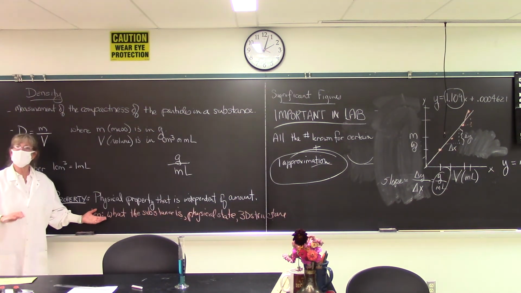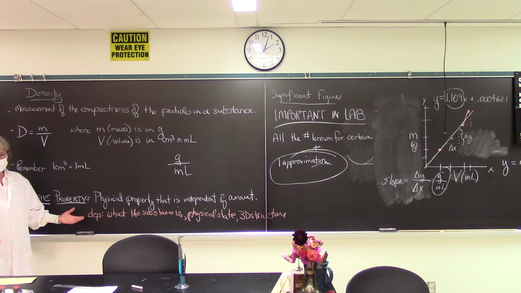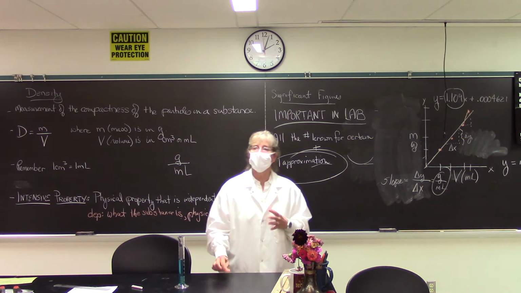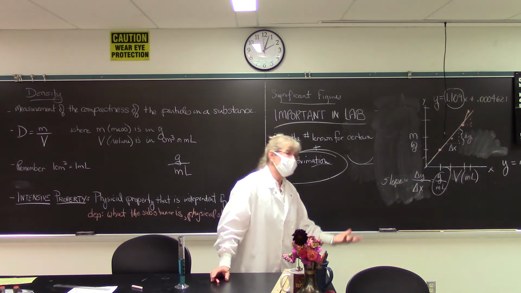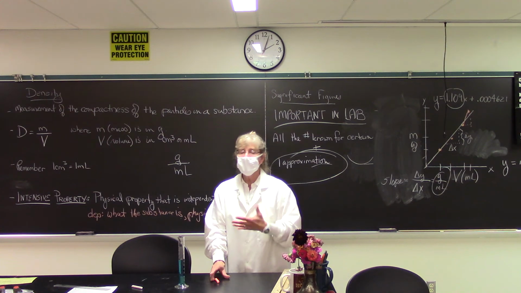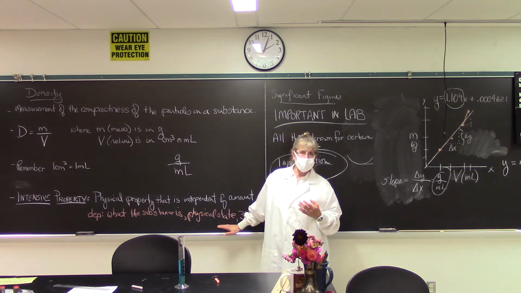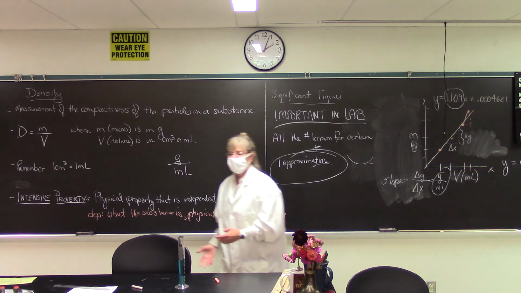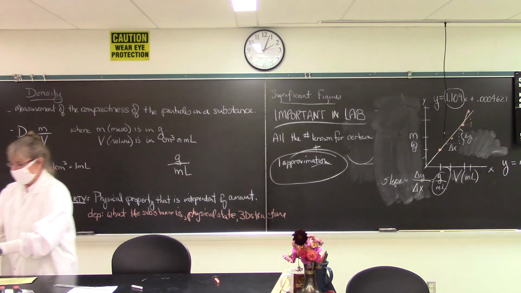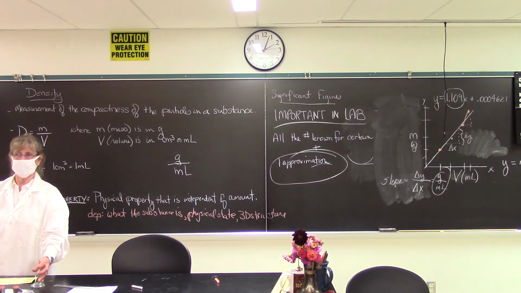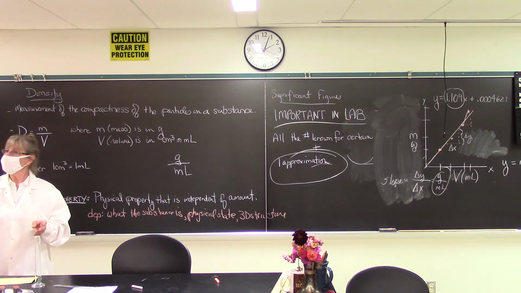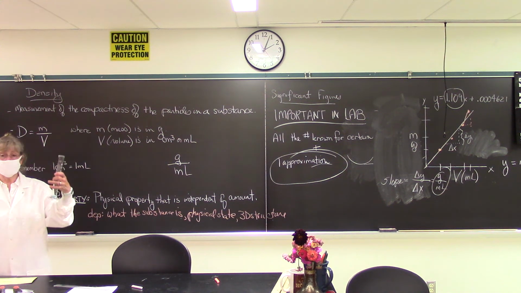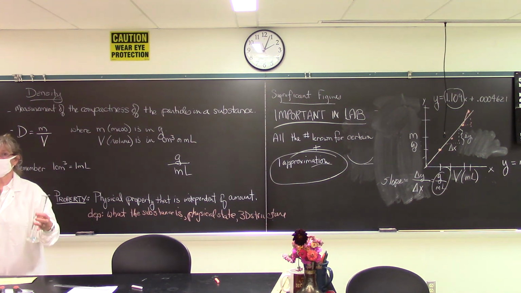In other words, that intensive property is going to be a good bit of evidence for what I've actually got. The density of water is one thing. I change its phase, that's all I'm doing, just changing its phase, and I've got a totally different density for ice. Same thing for this. This is actually zinc. Zinc has a certain density when it's a solid. If I were to melt it, it would have a totally different density. Obviously, the density of zinc and the density of water are two totally different things.